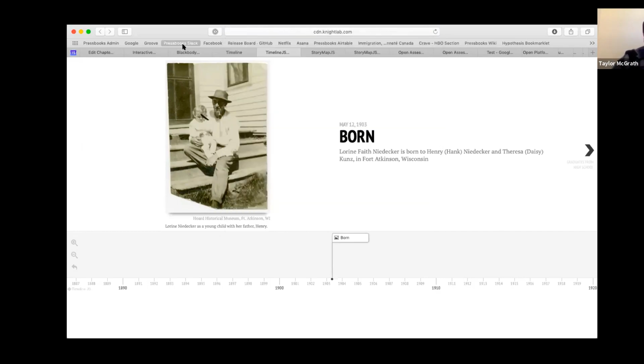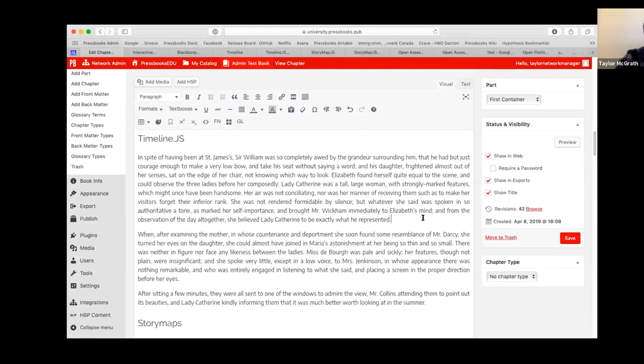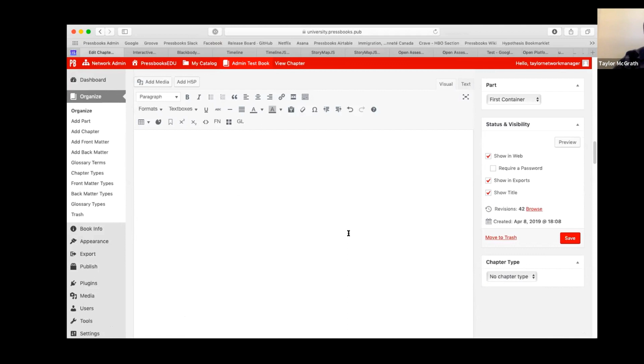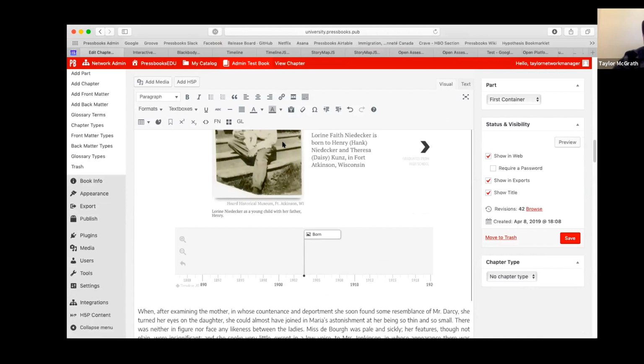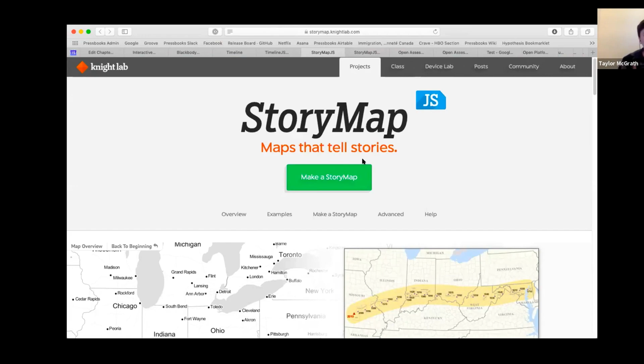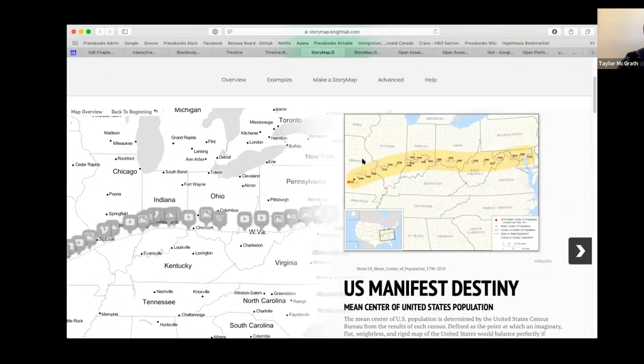So just like the one I've just shown you, this is something that you can just paste into the visual editor, and then a timeline appears. So we'll take a look at how that looks in the chapter later, after we go over a few more of these. So StoryMap is another one from KnightLab. And you'll see that it's a little bit different. So it's based on the visualization of a map. You're embedding those same sorts of images and videos, Wikipedia articles, anything that enriches the experience, but instead of over time, we're thinking geographically.